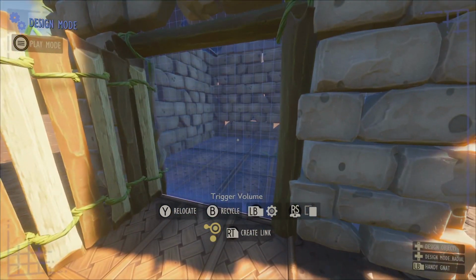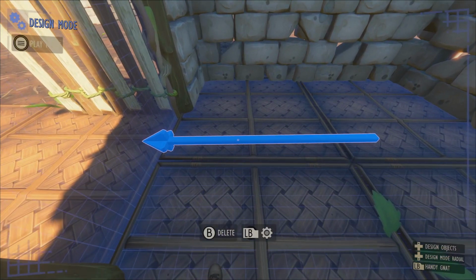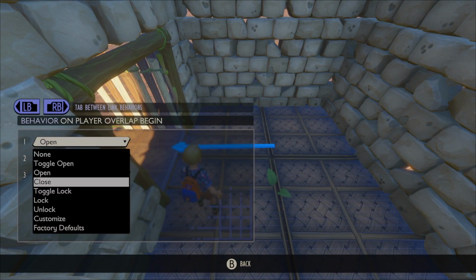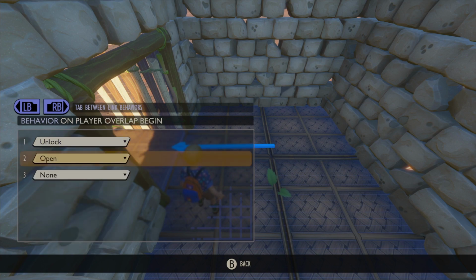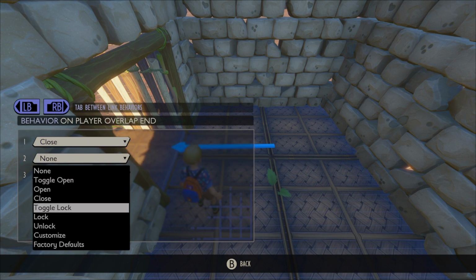Now we're going to go ahead and make a link between the volume and the door. You're going to hop into that link, and in the overlap begin, you want our 1 spot to be unlock and our 2 spot to be open. This is very important that you get it in this order, because if you have open first, it will not open if it is locked. And then on the overlap end, we want to do that in reverse. We're going to close it, then lock it.